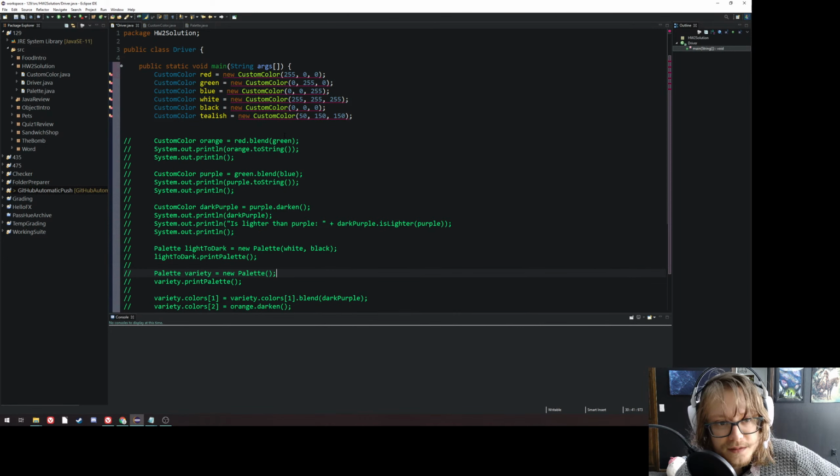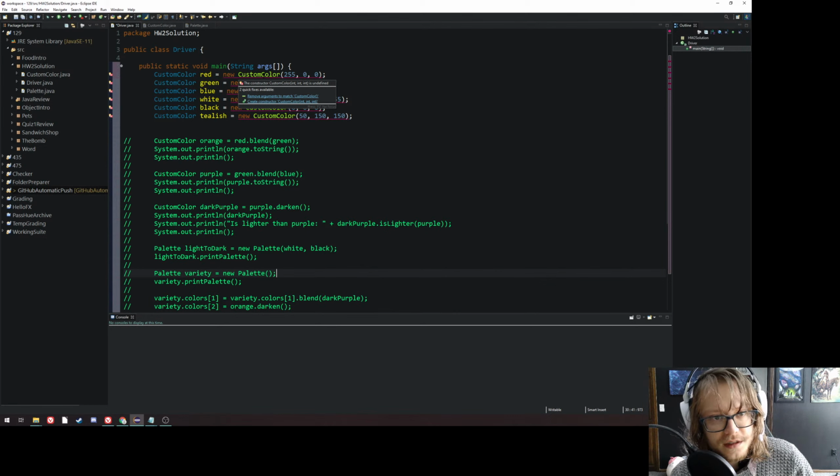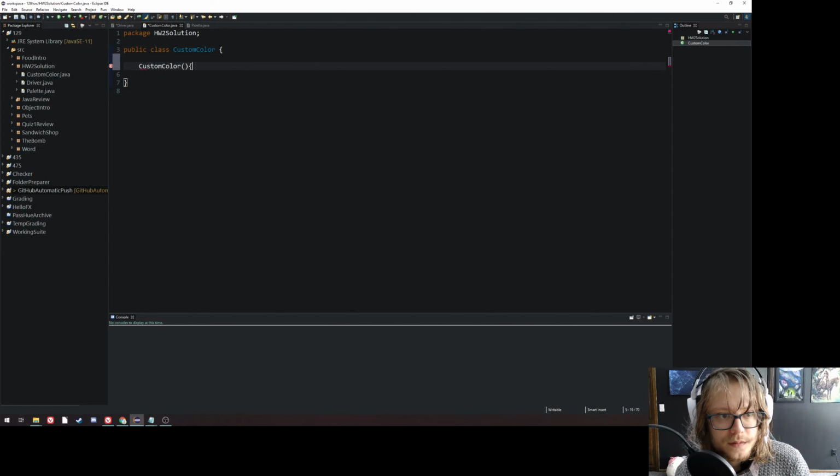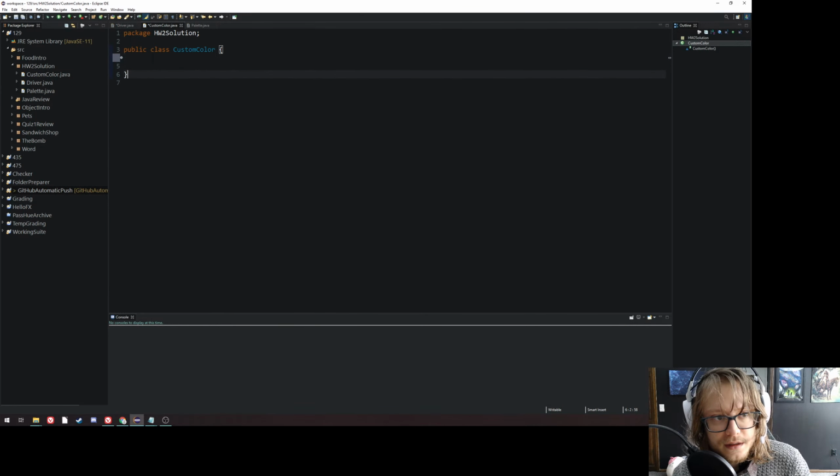I would suggest you do it manually, but I want to point out another tool that's available here, which is to let Eclipse automatically generate missing constructors for you. The first thing that Eclipse recommends in order to fix this is remove arguments to match custom color. Remember, if you don't specify a constructor, and of course we didn't because custom color is blank, you get this by default. You get the custom color blank constructor with nothing in it. That's what you get by default if you don't specify anything. It's just hidden, basically.